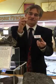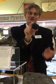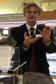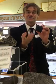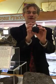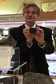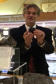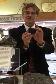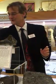The globs of melted rock fly through the air, and they cool and they harden, and then you get these tektites. Since the most common rocks in the crust of the earth are the silicates like feldspar and quartz, as these melt and then re-solidify, they form glass. And so tektites have a very high glass content. A lot of them are almost 100% glass. So there's an example of a tektite, and here's a few others right there.